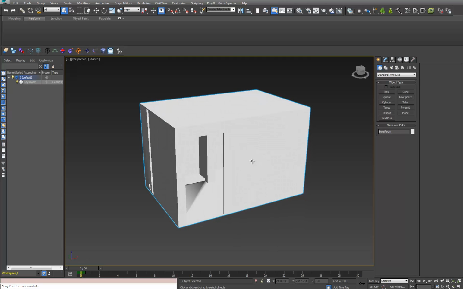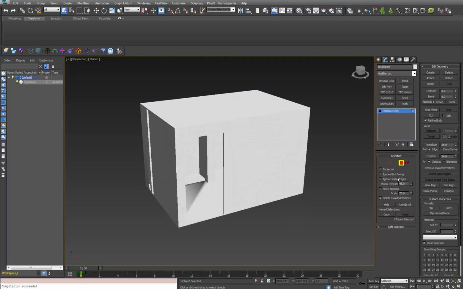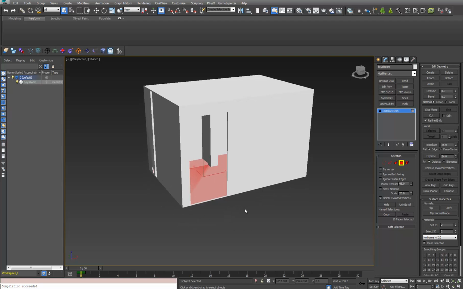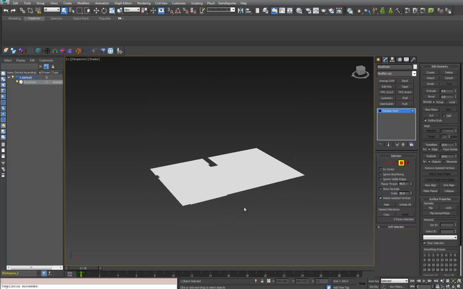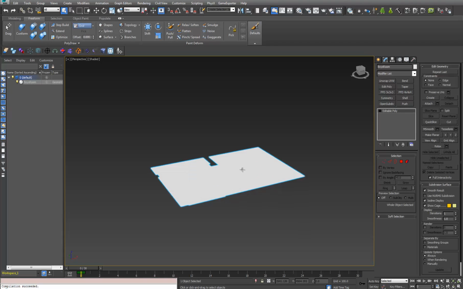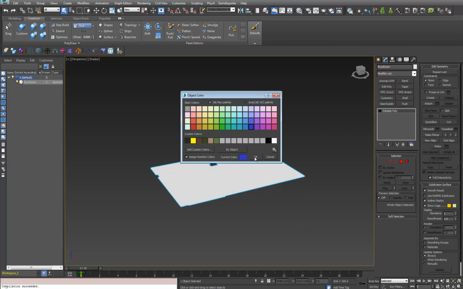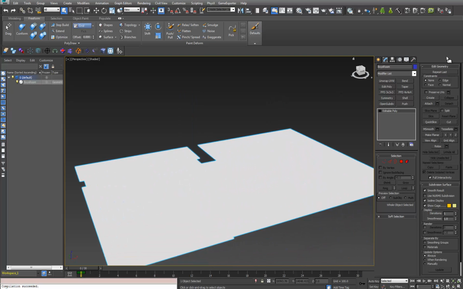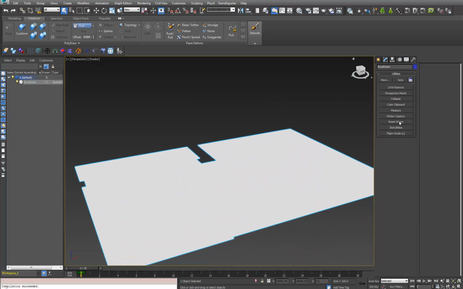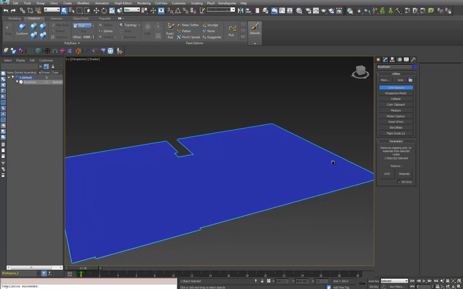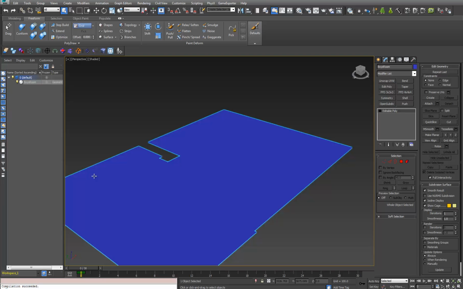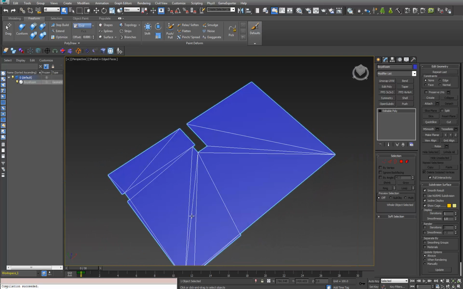Okay, and so first things first, I don't care if it's an editable mesh right now, I just want to select that ID, hit Control I, and delete. Now I want to convert it to an editable polygon, and let's go ahead and make the color nice and dark. As you see, that didn't do anything because it's using a material, so we'll clear that by hitting UVW remove material. Alright, let's convert that back. Let's take a quick F4.